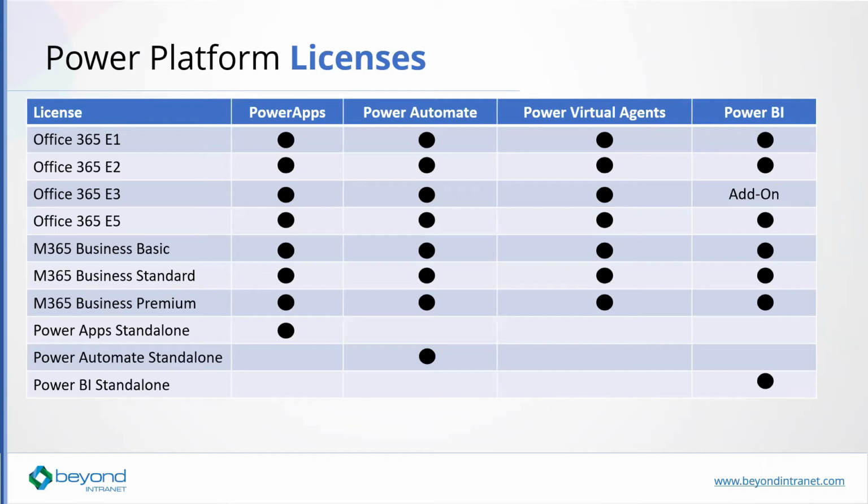That said, if you also have the Microsoft 365 Business Basic, Standard, or Premium, you also get these tools included in there. So if you're using other things like Office, PowerPoint, which we're using right now, Excel, Outlook, and all the other tools that you normally use with Office 365, you do have the ability to use this as well. In addition to that, if you don't use Microsoft 365 right now, or you don't have a license right now, you could still get licenses with their standalone license. So if you only need PowerApps or Power Automate or Power BI, there are standalone licenses for each of these tools.